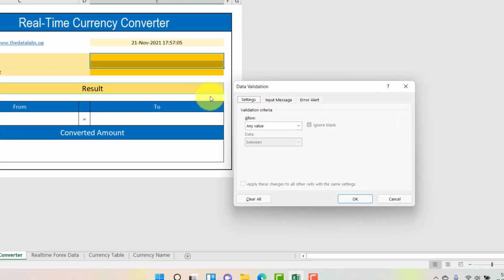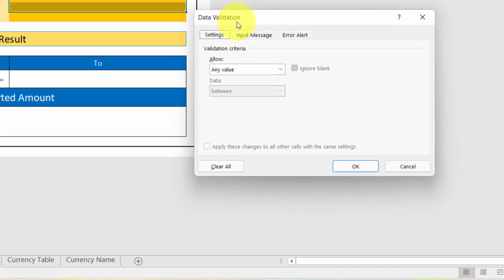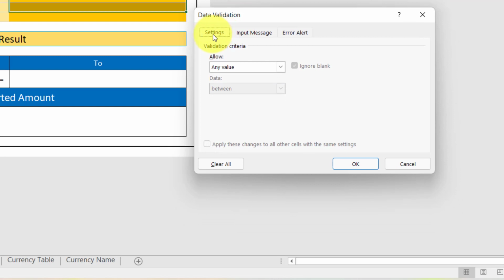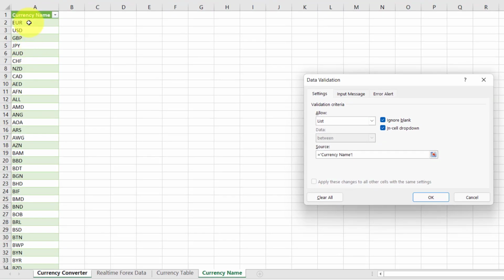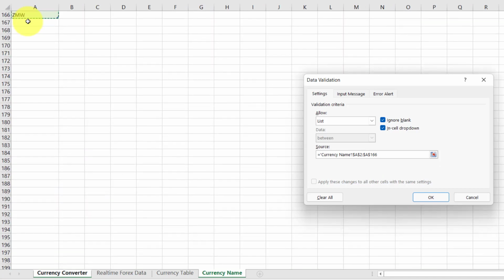This is the shortcut key to open the data validation window, and under the settings tab just select list in allow drop down, and then provide the source. So we have currency name, so just go to this currency name and select starting from A2 to down, or maybe you can give the range, so let it be 166, and click on OK.